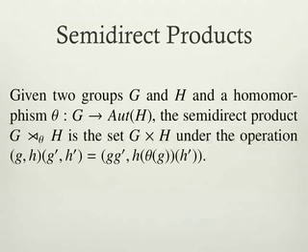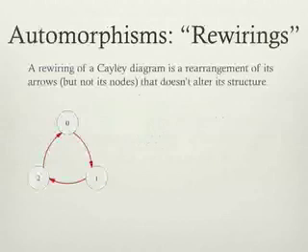In fact, visualizing it first can help us then come back and take a look at this technical definition and understand it better, because we have some intuition as a foundation on which to ground our careful reading of this definition. So let's begin by just learning about how to visualize the parts of this definition. We'll start with an automorphism group. The way I think of automorphisms is as what I call rewirings. A rewiring of a Cayley diagram is a way that you rearrange the arrows but not the nodes, and do not alter the algebraic structure of the diagram.